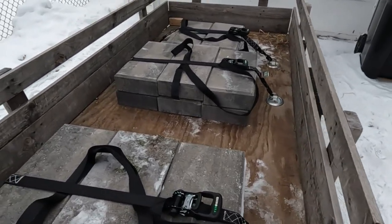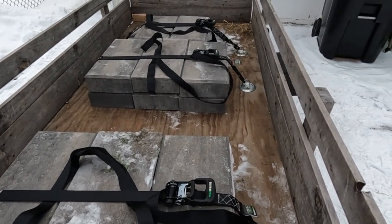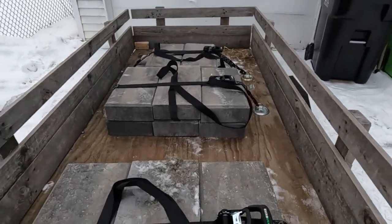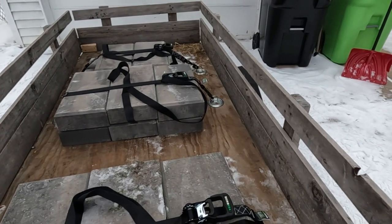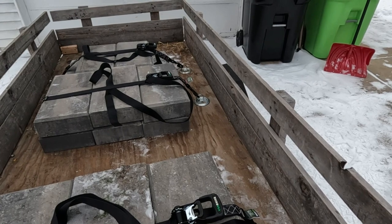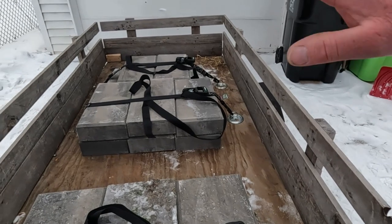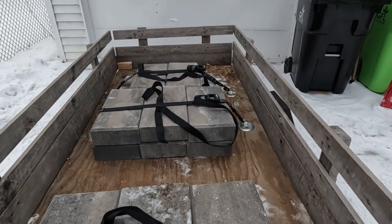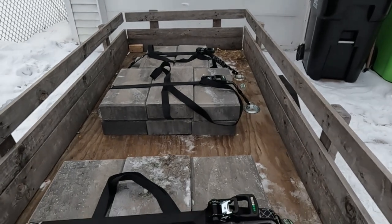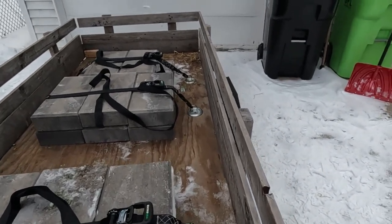This is to depict if you have a trailer like this and you have maybe a four-wheeler or you're stuffing a snowmobile in here. 1,071 pounds is more than what those items would weigh individually on this trailer, but I want to accommodate for some wind resistance that I'm not going to have with a higher profile load. I know it's not very scientific, but we've got approximately 1,071 pounds on the trailer and we're going to go for a drive.